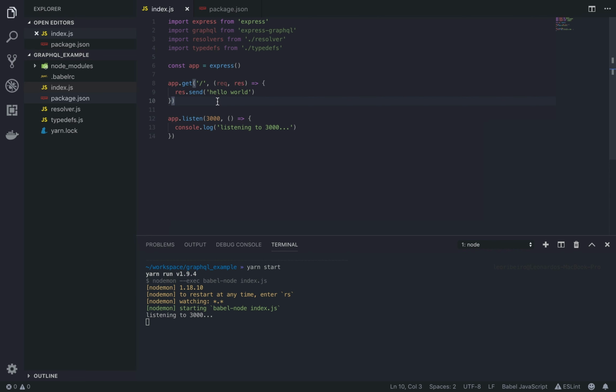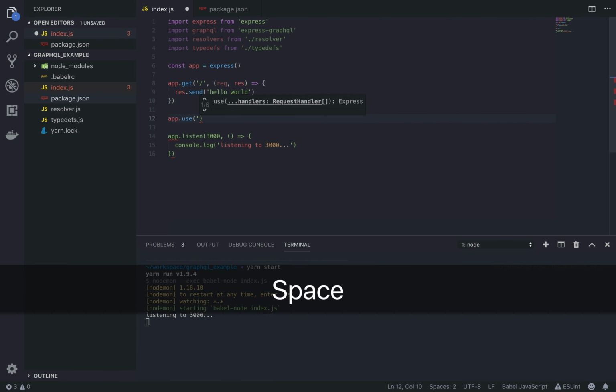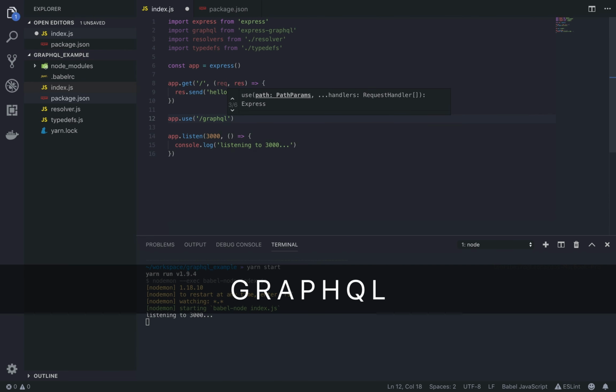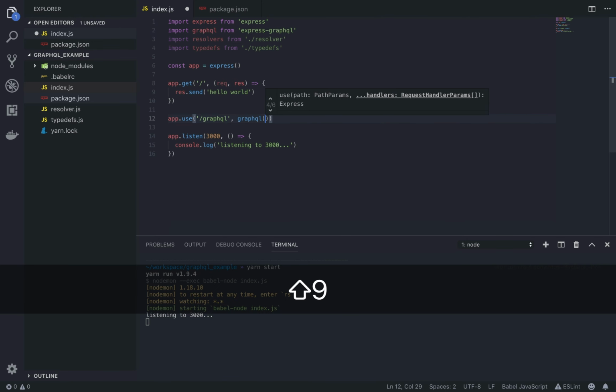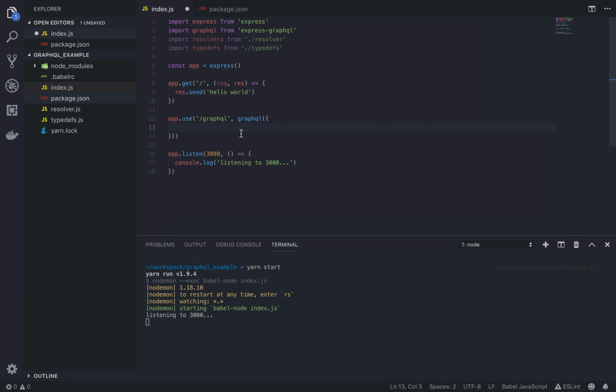So what I'm going to do is put app.use, and we will define a GraphQL route, which should be /graphql. And then we're going to create a new instance for graphqlHTTP. Sorry, not a new instance.